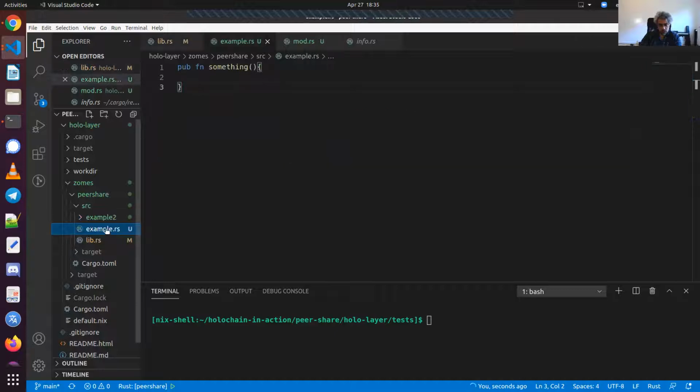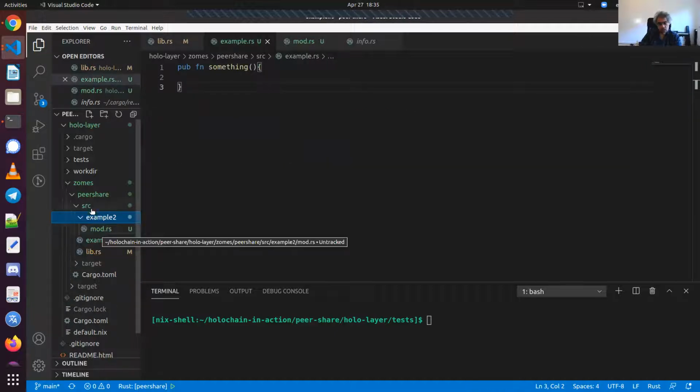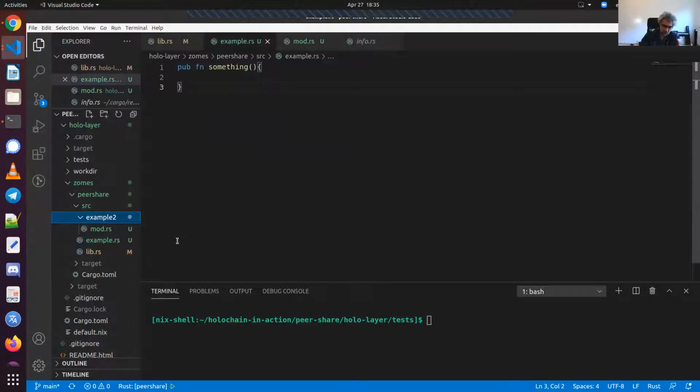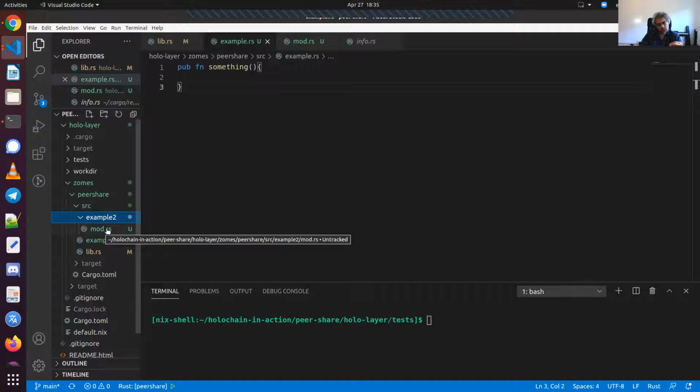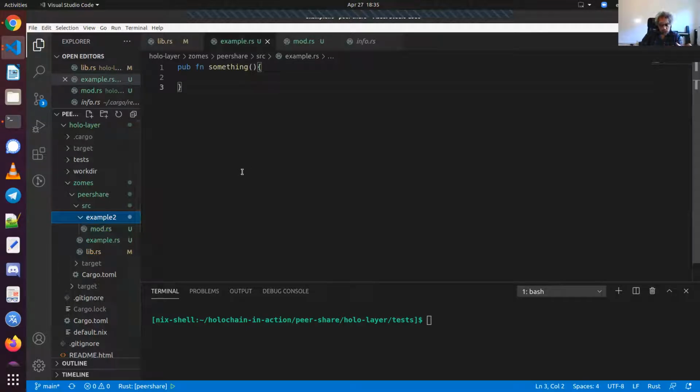So that's it. These are generally the two ways that you can use for modularity: by file name, or by a folder and a mod. The way I'm mostly going to use it, and a lot of projects use it, is a mixture of both, because we can also have a submodule inside that makes it much easier.